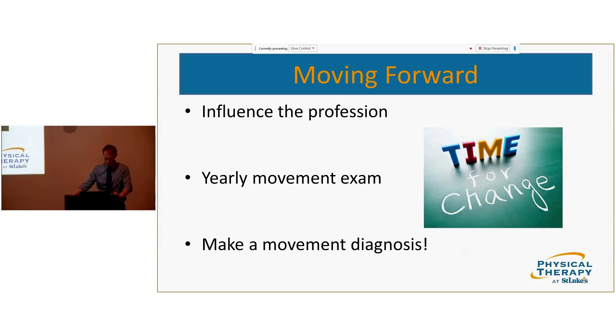And lastly, with the movement, I think we do this best in the movement system. There's a lot out there now on YouTube, on Instagram, and you can pretty much go online and find, oh, I can do this for back pain, I can do this for neck pain. But I think it's the whole idea of almost protecting our profession, looking at what we need to do moving forward in order to keep it that way. Because there isn't really anybody who knows the movement system better than us. It's us, and that's about it, in my opinion.